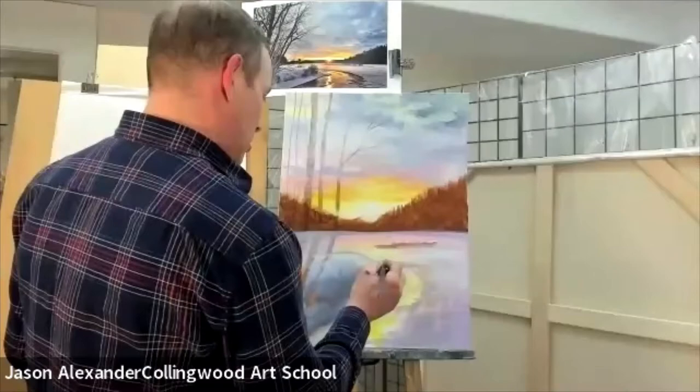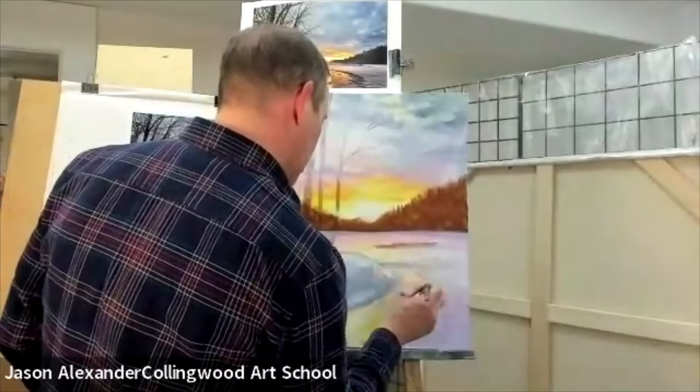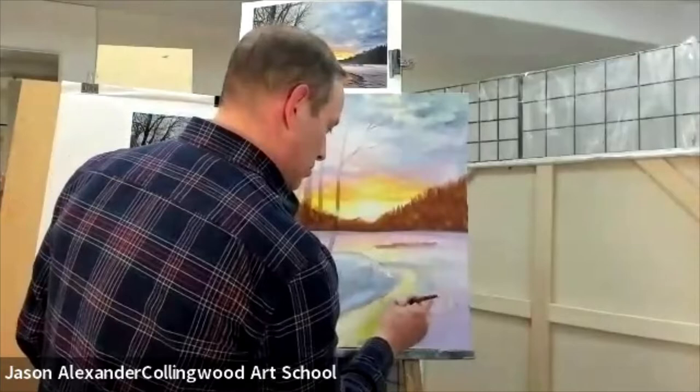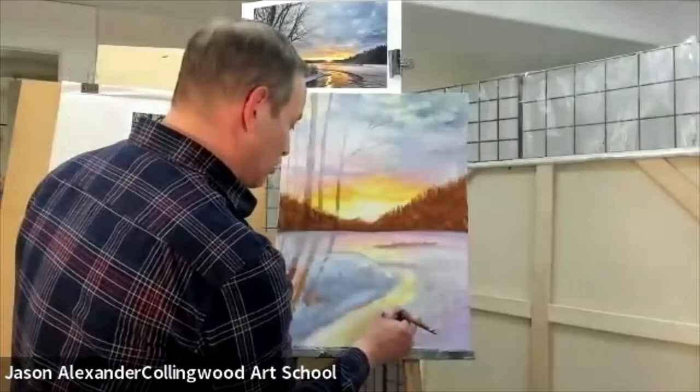There's also an edge to the snow as well, which is pretty dark. And red dots and an edge here. And then it gets kind of ragged as it gets across here. It gets a little darker. Kind of rags back and forth. And it gives us a nice moving towards the viewer presence.